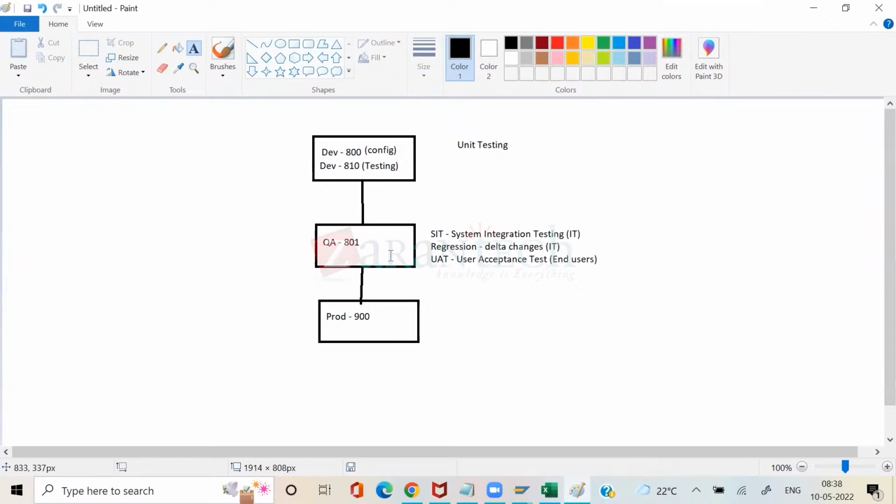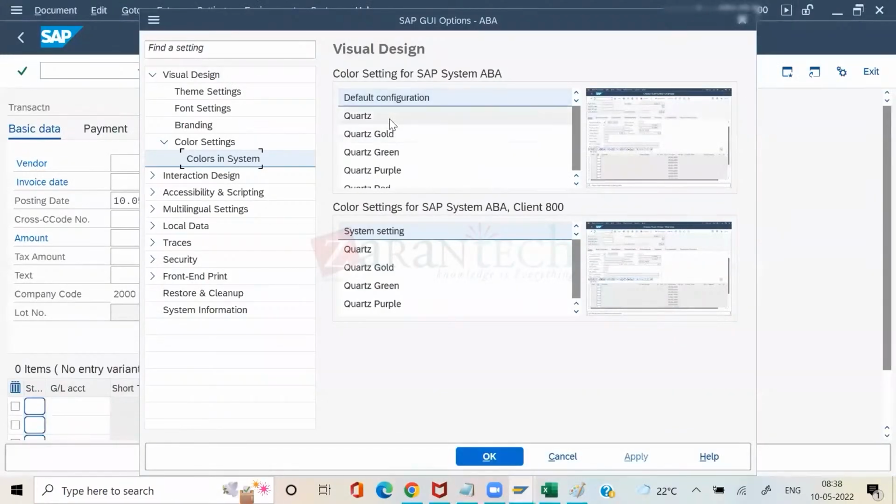By mistake, we might open both development and quality at the same time. And we do these kinds of mistakes, even in testing, when we want to test in development. If both development and quality are open, by mistake without seeing, we will do the testing in quality and get errors because the changes are not yet available, and then we will start worrying. So to avoid these situations, what we usually do is change the colors.